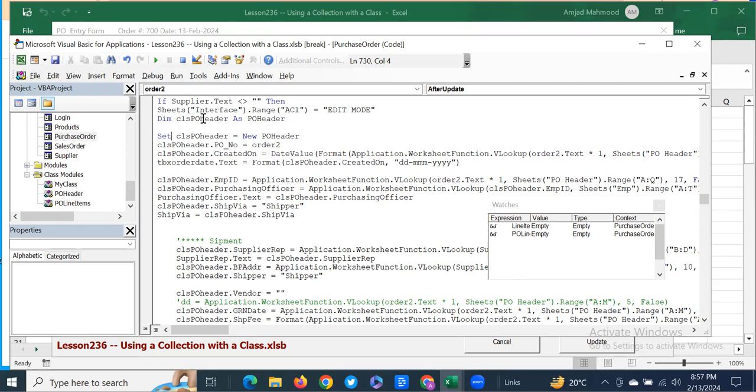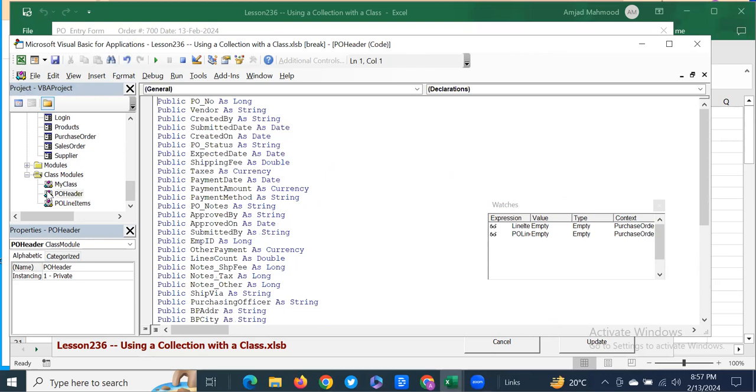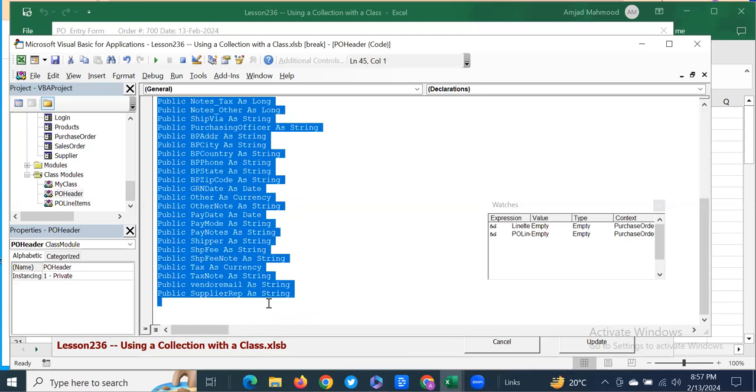Okay, once you have dimmed it, what has happened? It has used the PO header as a template. What is PO header? This, which contains all the one-line information for a purchase order, because the header is one line, right?